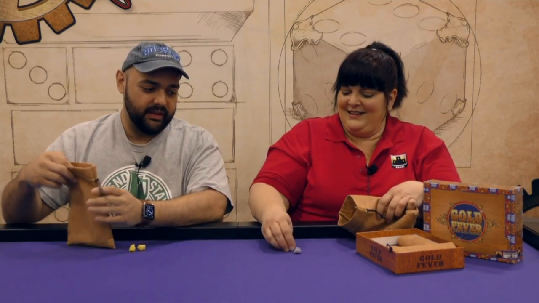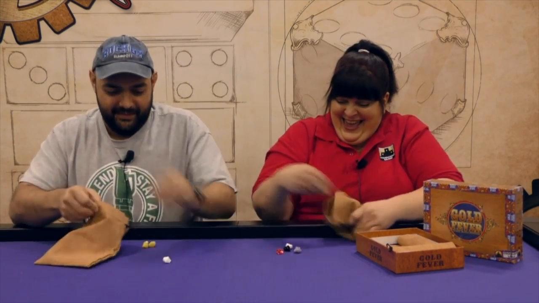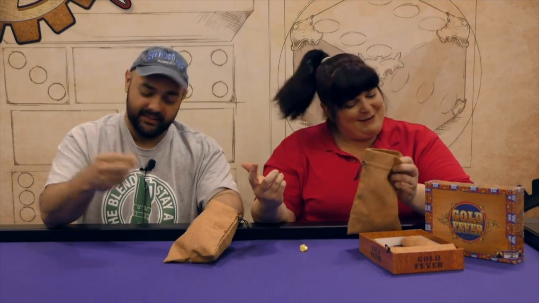So what happens if you hit that red? Speed round means you both have to draw until somebody gets a gold. All right. Keep going. Keep going. I got it. Do I put this back in here? Here, and have that with you. And then we keep doing that until someone gets five, and that's it, right? Until somebody gets five. All right, yeah.